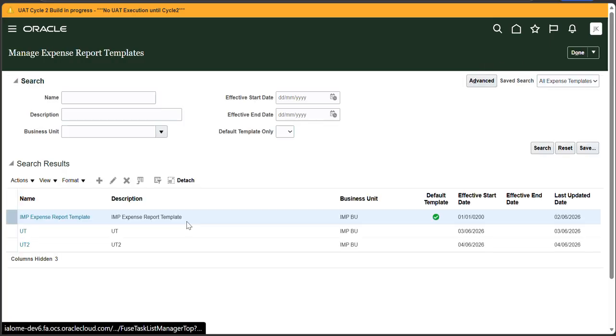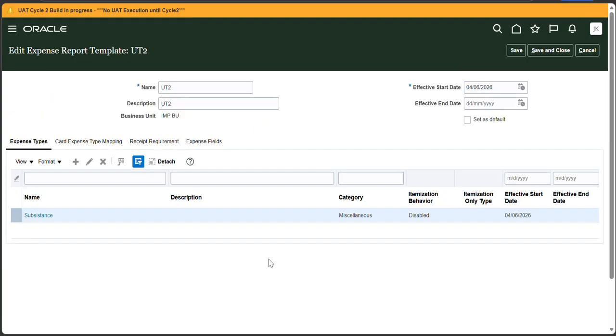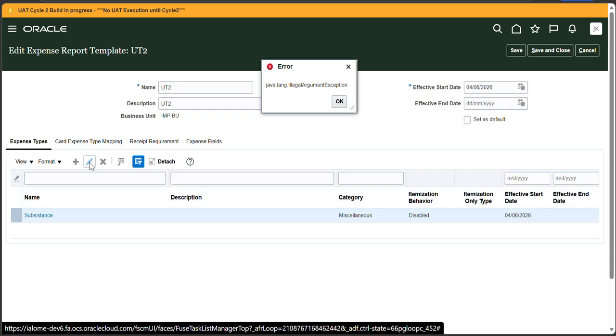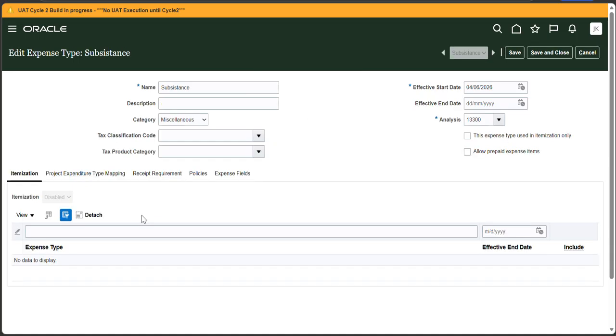Come back into manage report templates. Sorry, click on this UT2, and click on subsistence itself, and just having a look, category miscellaneous, that's fine.